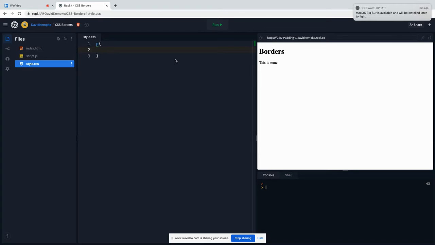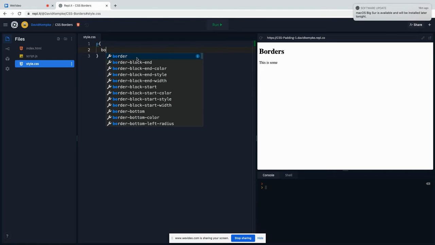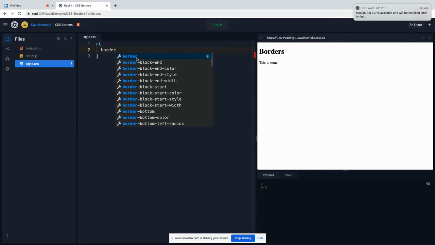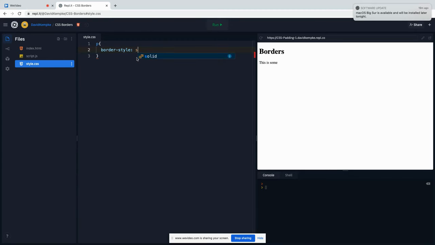Well, the border style we're going to do is, let's say, we'll just say solid because that's the easiest one. So we'll say border-style. We'll say solid. We create a border style and we say solid. And then this creates a simple border.